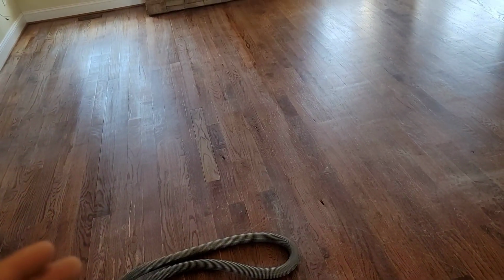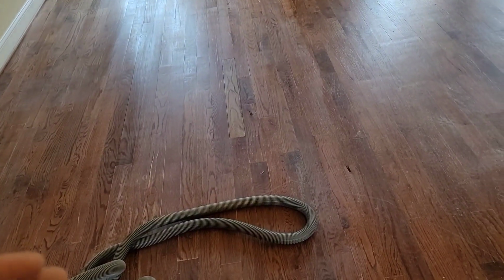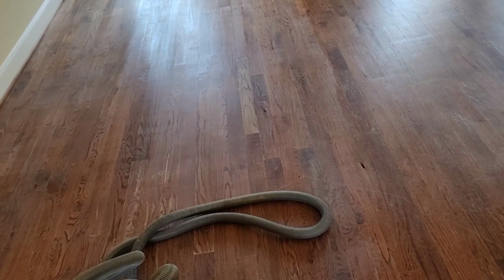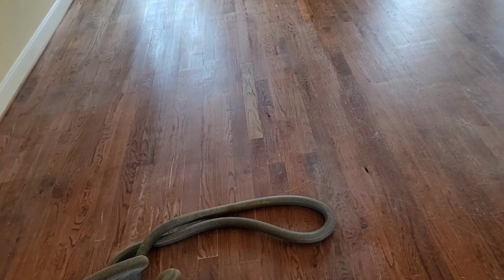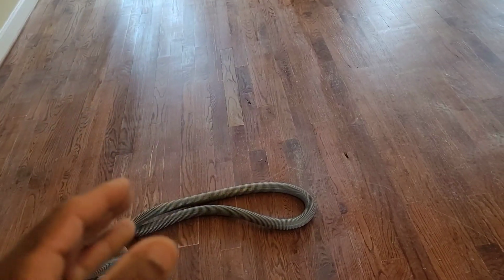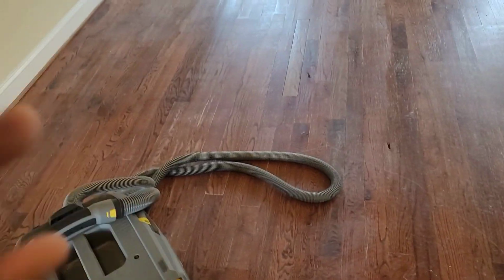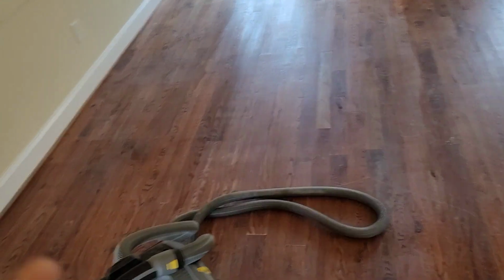But you also gotta be careful. If you're a professional getting into this service, you gotta be careful, because even though you're dealing with a low grit paper or pad, if you sit in one spot too long, you can start tapping into the stain, and then you'll start removing the stain. And you don't want to do that on this process, because this is, again, buff, clean, or recoat. This is not sanding. We're just buffing, taking out the old finish, not the stain.